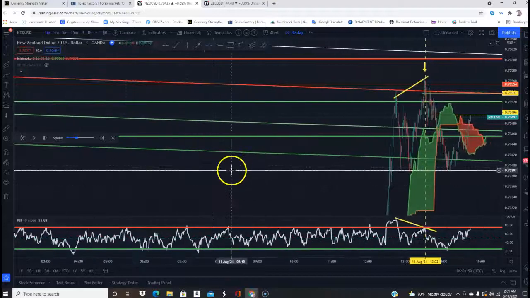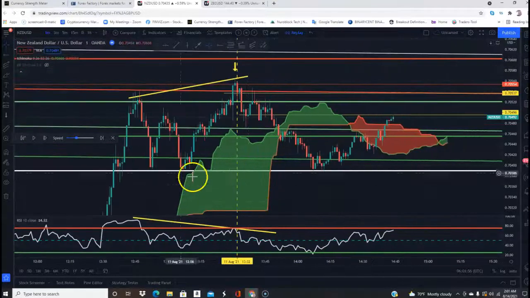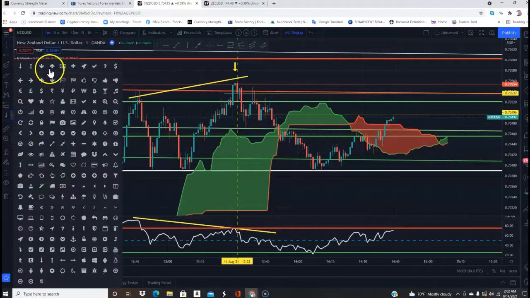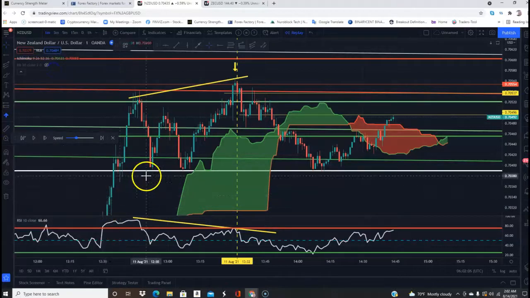So look at this. The white line, I said, remember guys, is the 618. Look how beautifully the 618 is respected. Guys, these are all buying opportunities. When price comes down to the 618, these are good potential buying opportunities, if you have the additional confluences, if you have the additional confirmations.